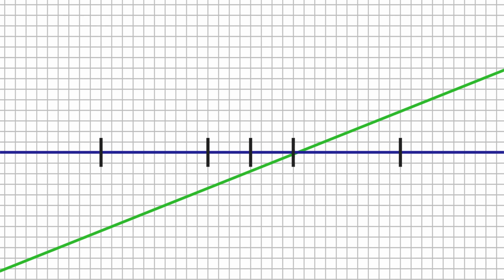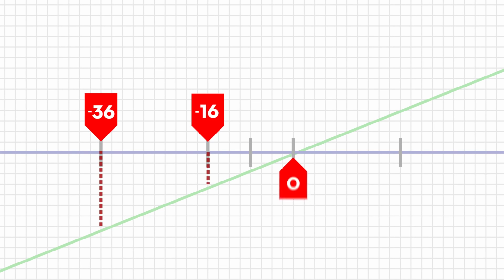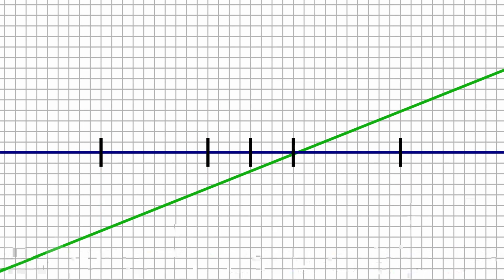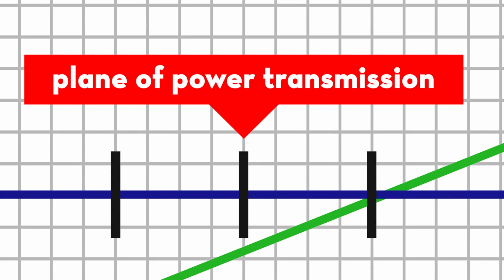Now, the offset. As you can see from the graph, the offset is now a different amount at every point along the shaft center lines. You might ask, why is the offset expressed as a single number? It is because there is a standard reference point for offset misalignment here, at the plane of power transmission, typically at the center of the coupling.